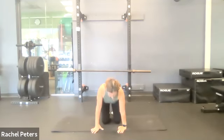Let's come up onto our knees. Again, add extra padding as you need it. Draw the belly in, curl that pelvis toward 12 o'clock, shorten the pubic bone toward the breastbone. That'll bias you away from hyperextension in that back. We're going to take our arms up and overhead, reach the fingertips to the ceiling and drop those blades to the floor. Let's lean back just a touch till you feel your core and those quads working a little bit.